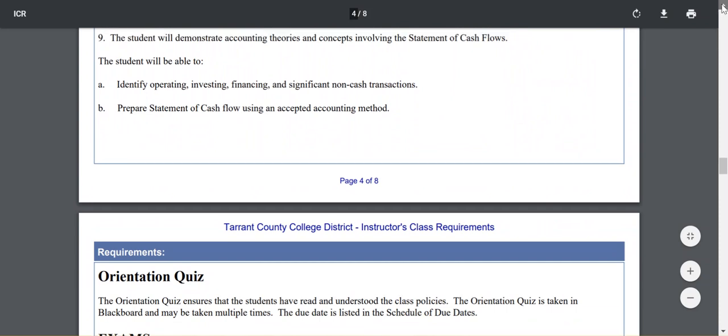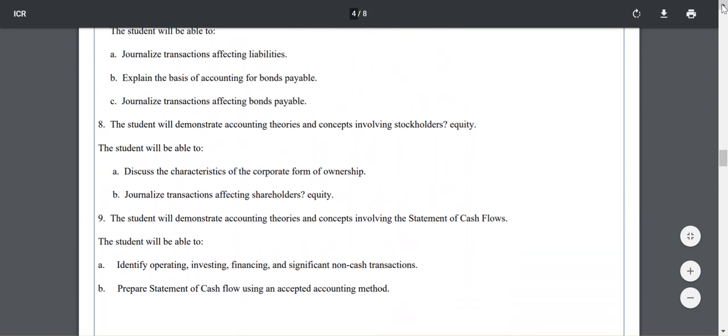Now, I say this because I do not get to dictate the terms of what we do and do not cover in this class. Those are dictated by the state of Texas and the Higher Education Coordinating Board. There's a lot of stuff in here. And the number one complaint I hear from students is we cover too much information and we go too fast. And to that, I 100% agree.